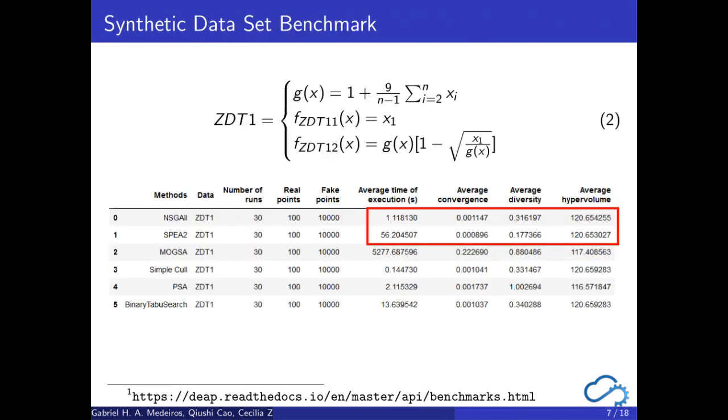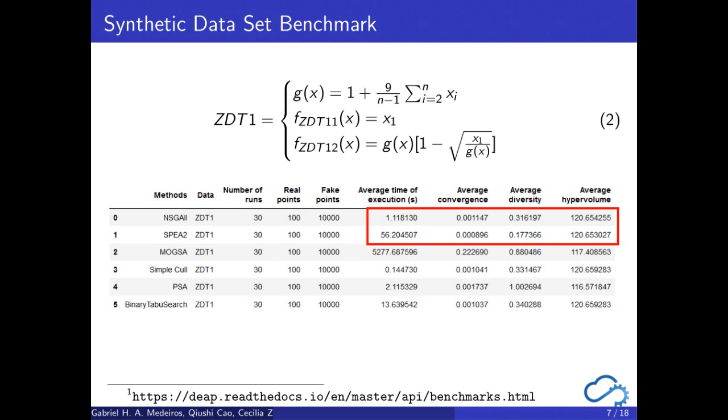For our first analysis of possible optimization algorithms that could be used for the broker, we decided to work on some benchmarks published in the literature. One of the most well-known is the ZDT one, whose equation is being shown. In our case, as we work with a set of defined machines and not a continuous space, we take only 100 points of the Pareto front and mix it with a set of 10,000 random points that we call fake points.